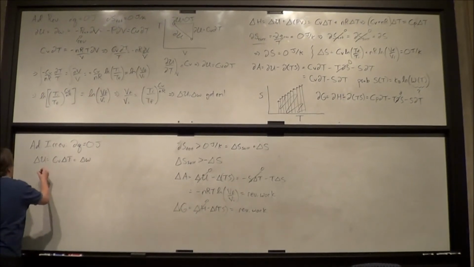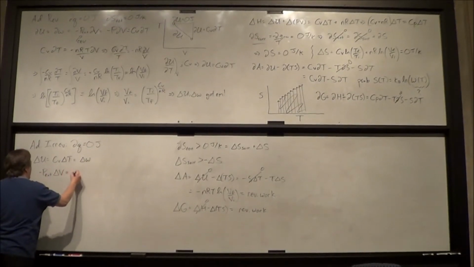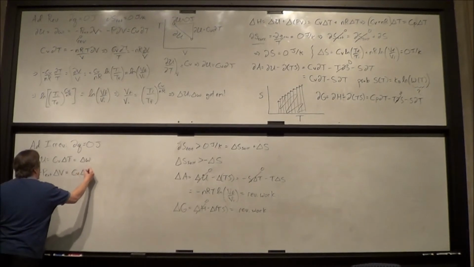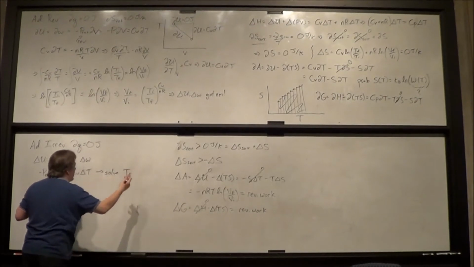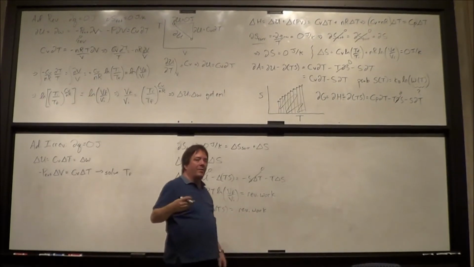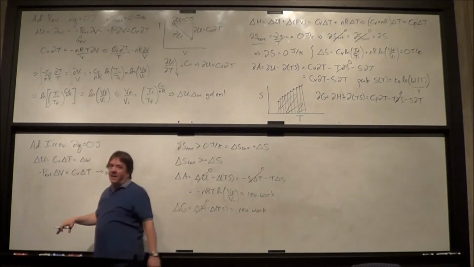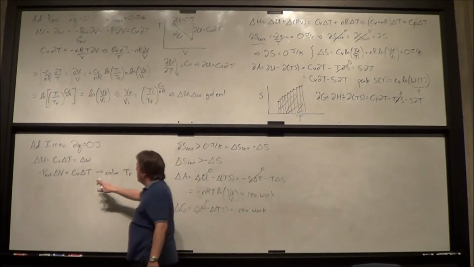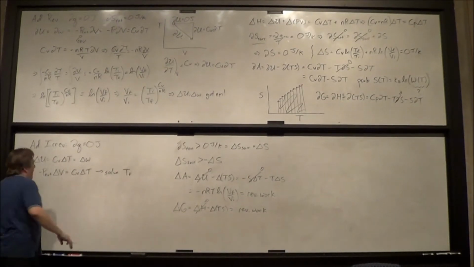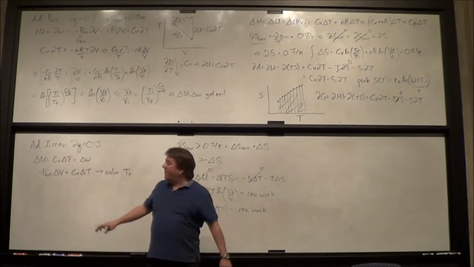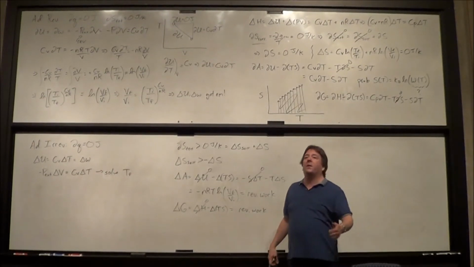I'm going to get to some others. But now the hard part, although remember that this seemed easier. From here you solve for T final. I mean, I can set this up other ways, but that's the way I would choose to do it. You set that up to find T final, and you do that by making V a function of T. Otherwise, you have two unknowns in one equation. That is unsolvable. But because V has T initial and T final in it, you just convert the V's into T's, and then you have an equation with everything given to you except the final temperature. One equation, one unknown, it's solvable.